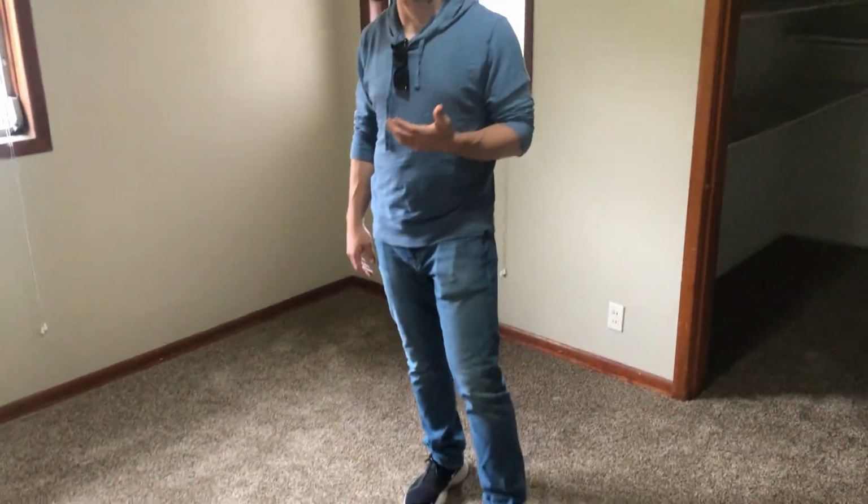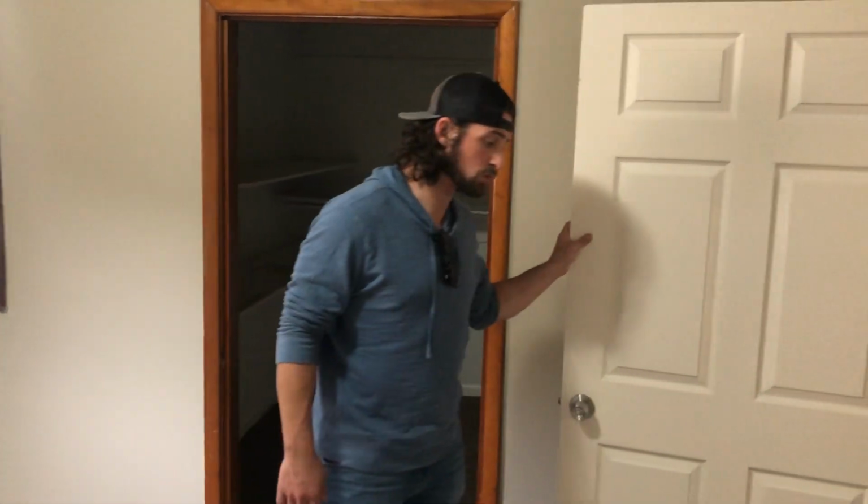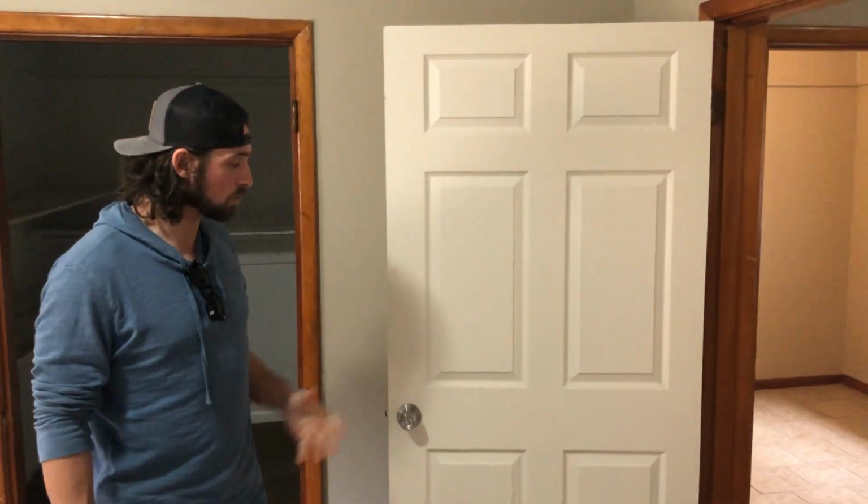Okay, here is a big issue that we're facing, and I know we're not the only ones in the US facing this because I'm facing it in other markets as well, but we're having a really hard time getting doors. So this is a door right here, and in a lot of these units, the size of our doors, we always go for bigger doors, and the reason that we do that is if we can choose properties that have large door frames, we can anticipate to have tenants for a very long time.